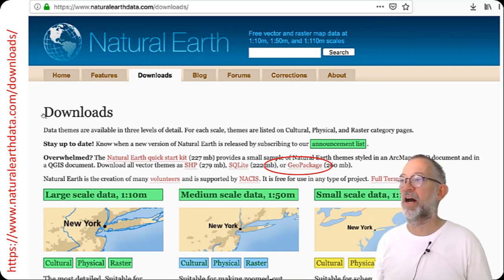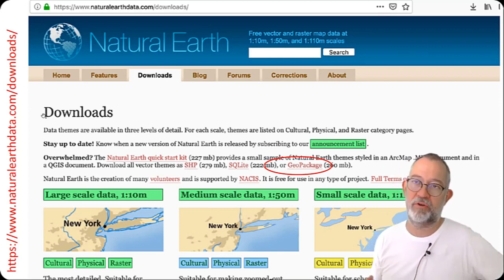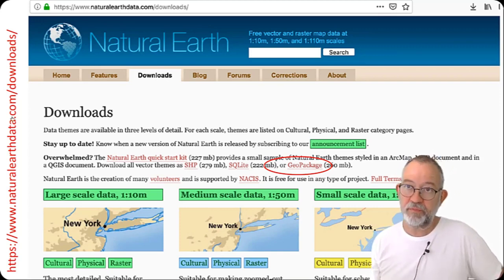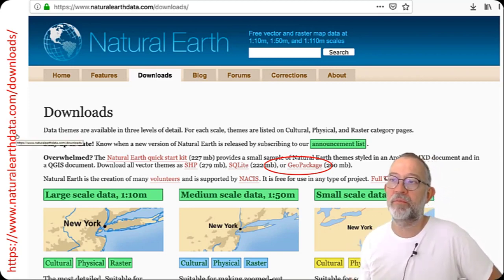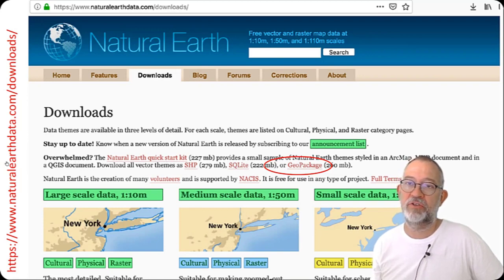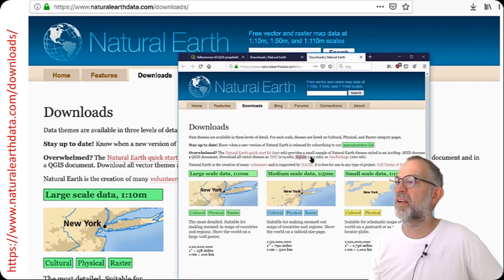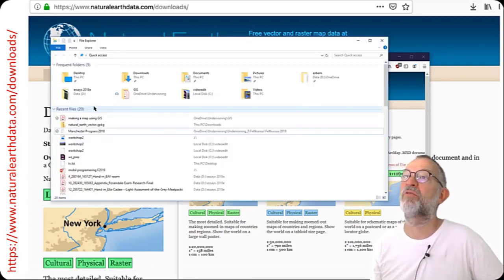It's a relatively large data set of 260 megabytes, but it covers the whole of the Earth, so you can work wherever you want. You don't have to work for Europe, as I'll be doing. The link is here. It will also be in the description underneath the video. Once you go to the website, there is this download GeoPackage function that you can choose. It will download a file to your computer. In my case, I have downloaded it to my download folder.